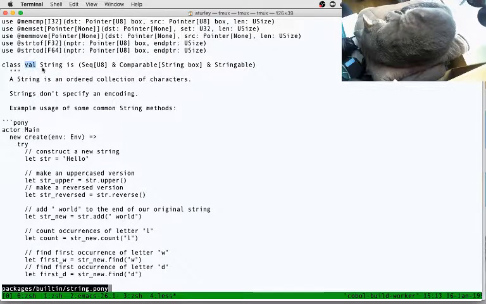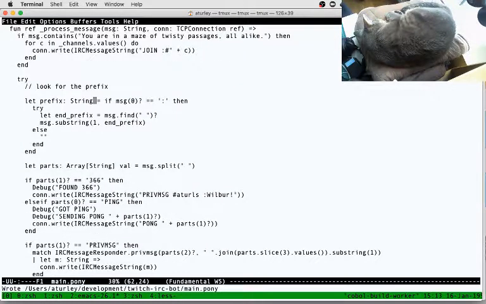It'll have a reference capability of val. Normally classes, if you use them as types in your code, will have a reference capability of ref. So we don't need to specify the val reference capability here because that's already assumed by the fact that we've said string. If we wanted a different reference capability, then we could specify that.